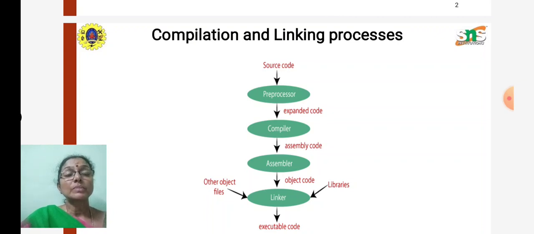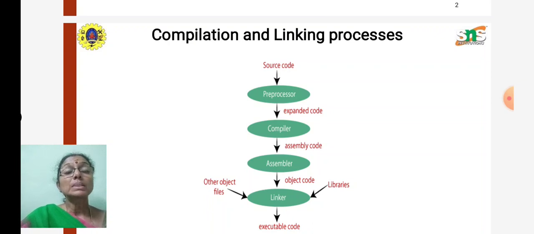First, the source code. Suppose we consider our C program. The source program in the form of .c is given to the preprocessor. The preprocessor takes the source code, adds some important files into it, and produces output as a preprocessed source code. What does that mean? The functions of the preprocessor are to include macro definitions if any macro is needed, include the header files, and also perform conditional compilation in the C program. These are all done by the preprocessor.